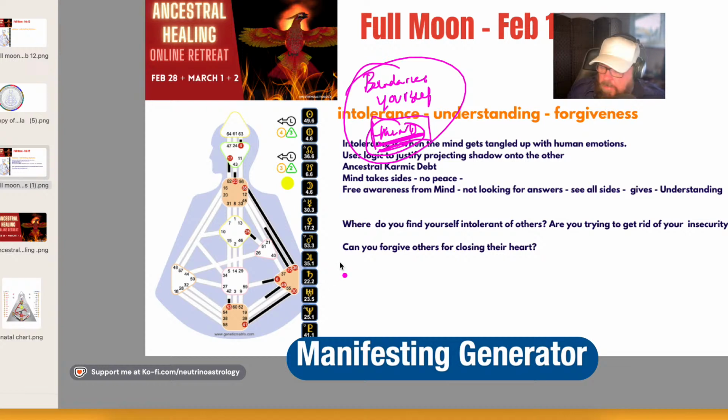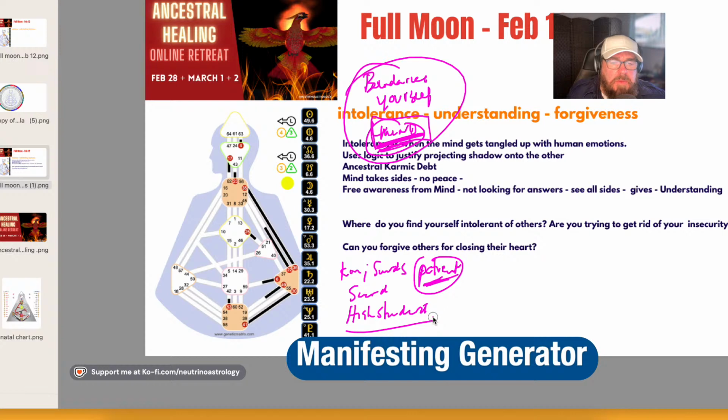So to me as an MG, this is about you bringing out your King of Swords energy, right? Bringing out that sword energy and saying, no, I don't need to follow my mind. I don't need to follow my not-self. I'm going to take my time. I'm going to be more patient, right? That's a good word for the manifesting generators. I'm going to have high standards for myself. I'm not going to be running around like a chicken with its head cut off. Sorry for that image.